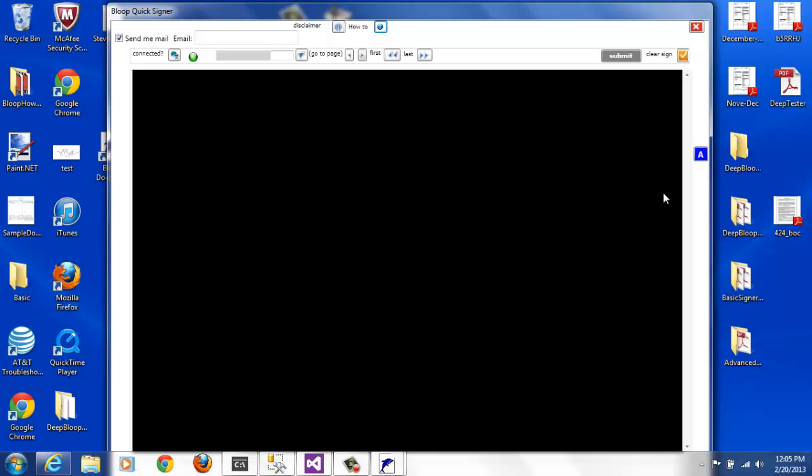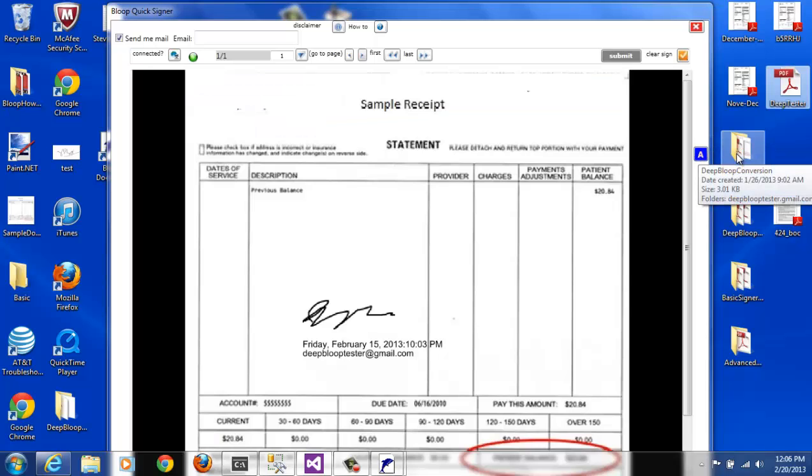Now let's start by dropping a file here. Let's drag and drop the file here, which is a simulation of what another application will do, which is to drop a file that could typically be a receipt of a purchase process or receipt of a service rendered by your business.